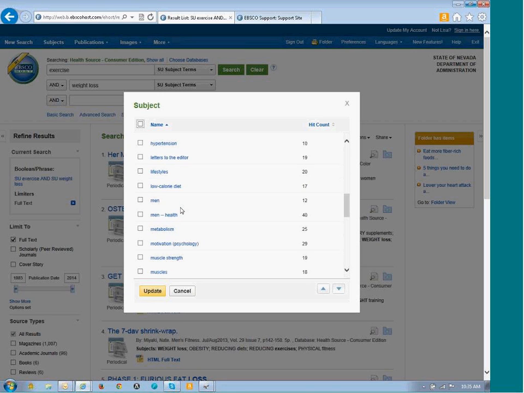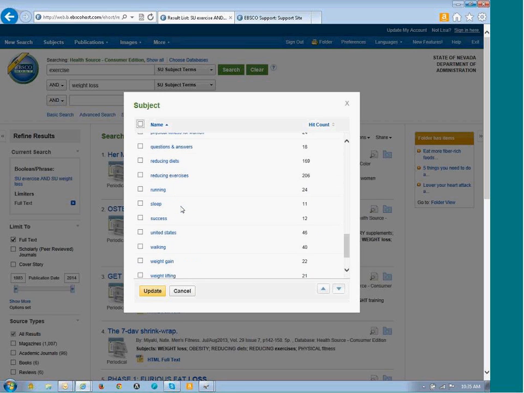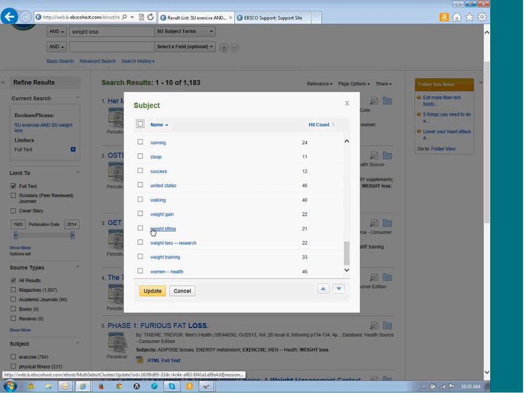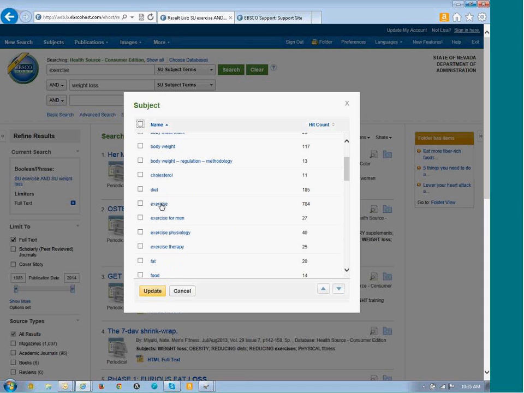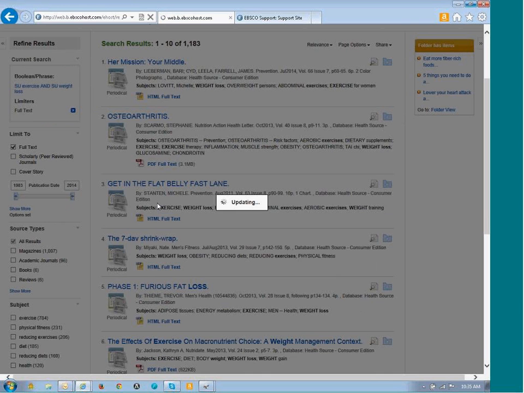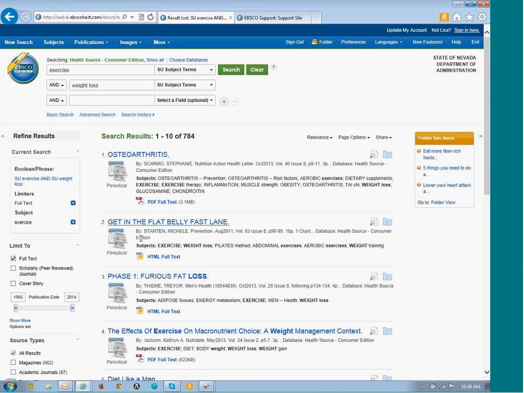Go down here and see, I'm not sure there'll be a W for workout, but look, weightlifting, walking. Here are articles about different, these 750 articles on exercise.